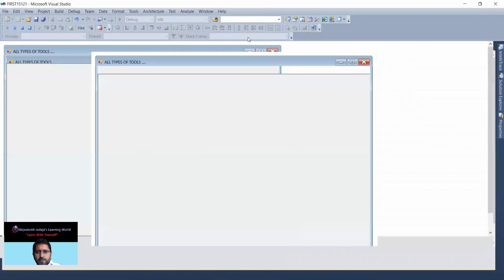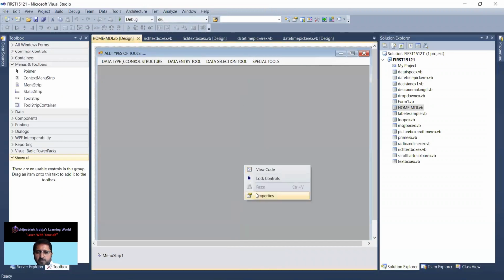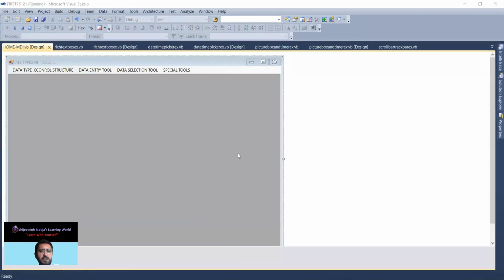So today we learn a new property for form. Any form you can do this, and that is the WindowState property. WindowState property normal is there, but if we want to use maximized, and now I run, it will always be in a huge screen of your computer. Look. Yes, when I run this one, it is maximized.